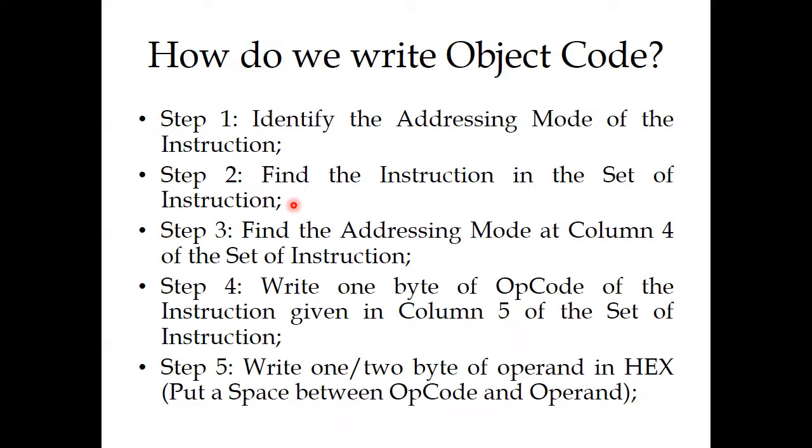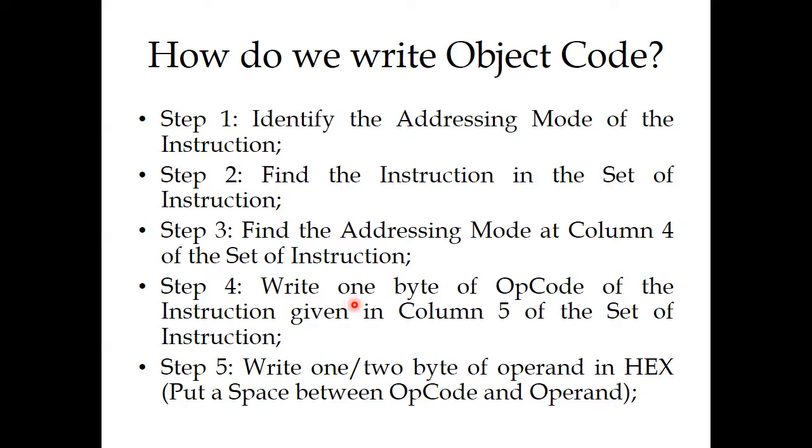Number 3: you can even check right now the column 4. For every instruction we are given all the possible addressing modes it can support. Remember last class we also checked column 4. So from column 4 you will have to find out what addressing mode it is actually supporting.